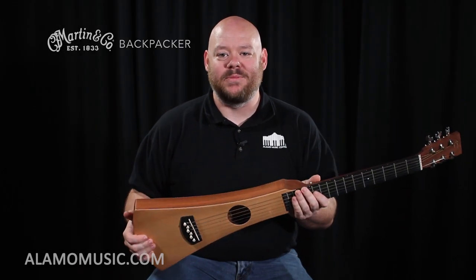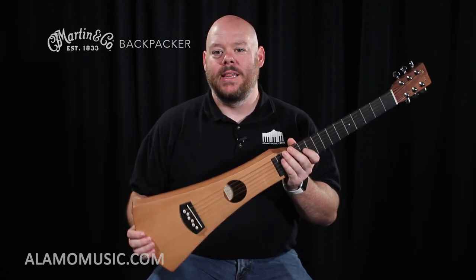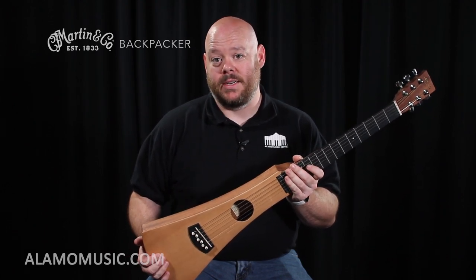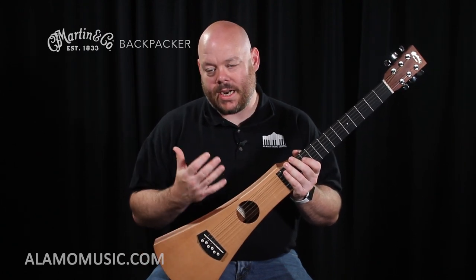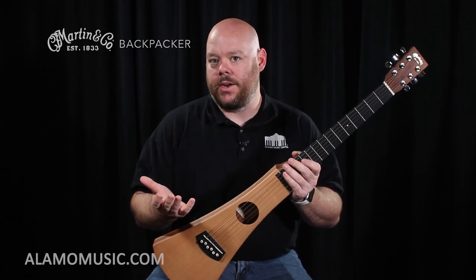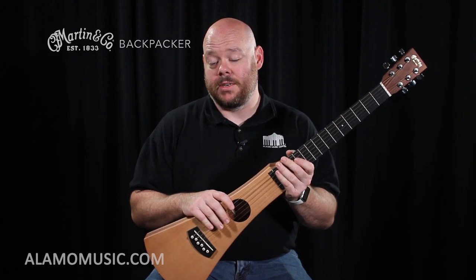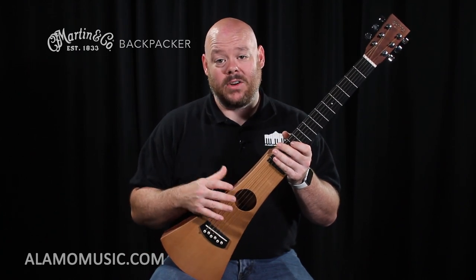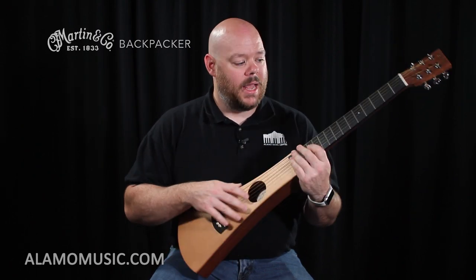This guy's been around for a while. It is kind of the beginning travel guitar — the thing that started all of this in a lot of ways. This is the Martin Backpacker, or as I affectionately like to call it, the paddle. Because if you're up a creek, at least you have a paddle. But in all seriousness, this guitar has been around for a while. It's really an ingenious design where Martin has trimmed down to just the bare necessities of an acoustic guitar. It comes in steel string or nylon string variety. There are pickup system options. Given that it's done away with much of the body, this thing is very svelte.